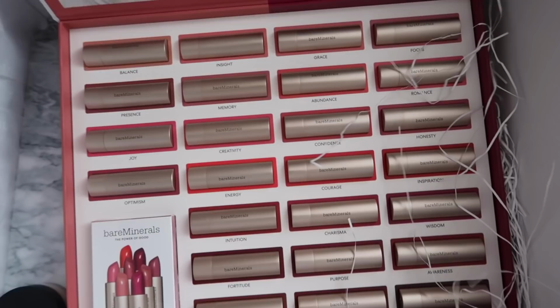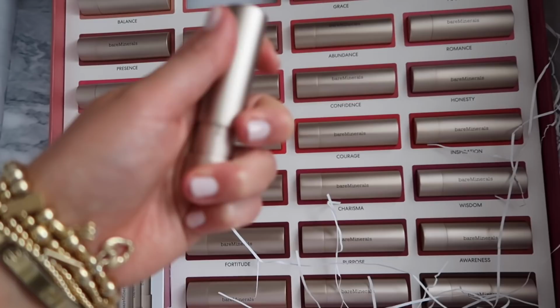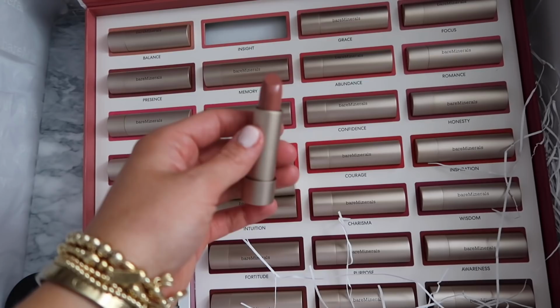This is the smoothing lipsticks, and oh my god, they have literally sent every shade. This is just amazing. So I feel like this is probably going to be my one. It's called Insight, just because it looks quite like pink and nudie. So let's have a look at this. If it focuses, oh my god, this colour. Definitely going to trial these out.